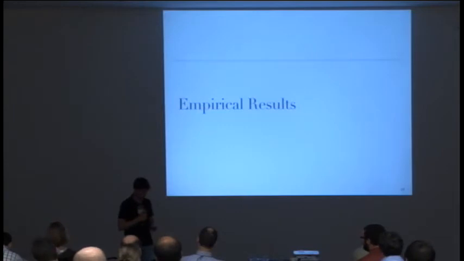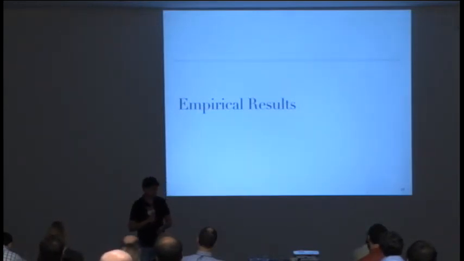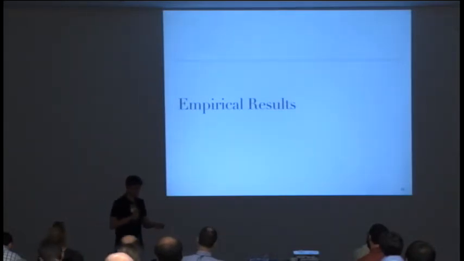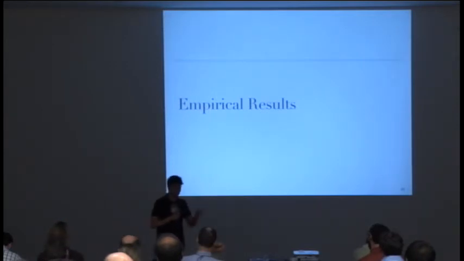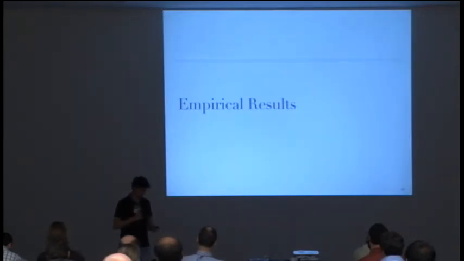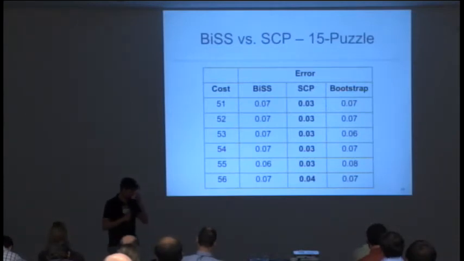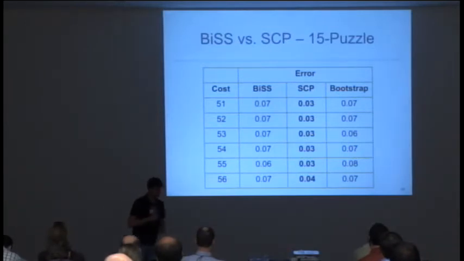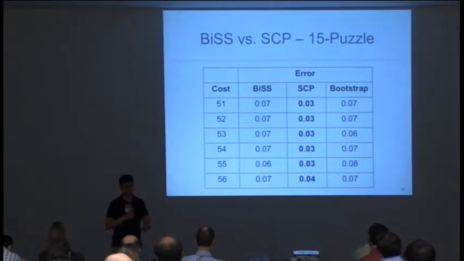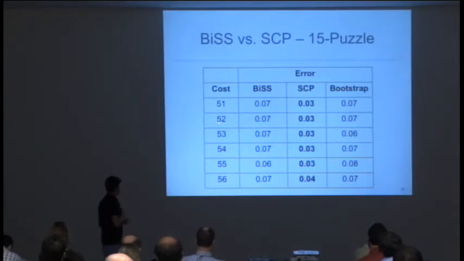So then we evaluated the method in some standard heuristic search domains. And we're going to be comparing here our method, the bidirectional SS or BIS, with SCP, that's our method from last year. And we're also going to throw some heuristic functions in there, and we're going to see how they compare to each other. So this is actually the worst result we had. It's on the 15 puzzle. We're comparing our bidirectional search with SCP and also to Bootstrap, which is an inadmissible heuristic function. And here what I'm showing is the error. So 0 is good, and higher numbers are bad. And we're dividing for solutions with different solution costs.